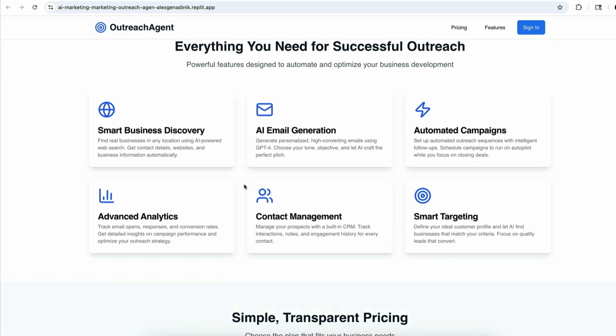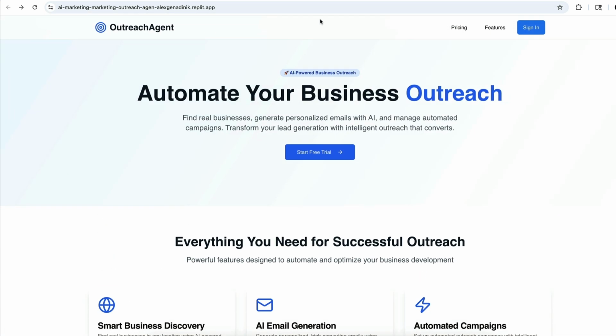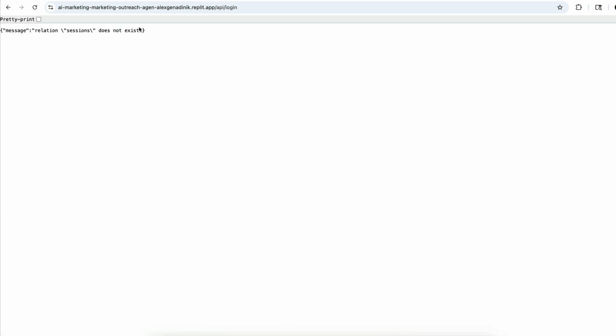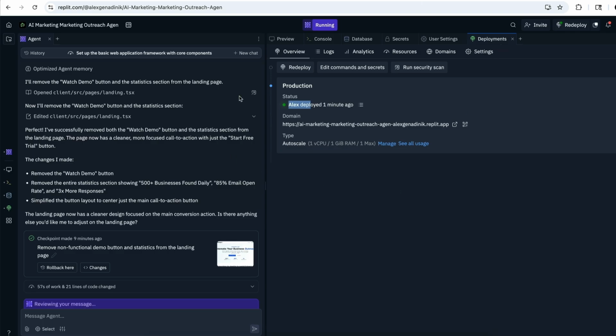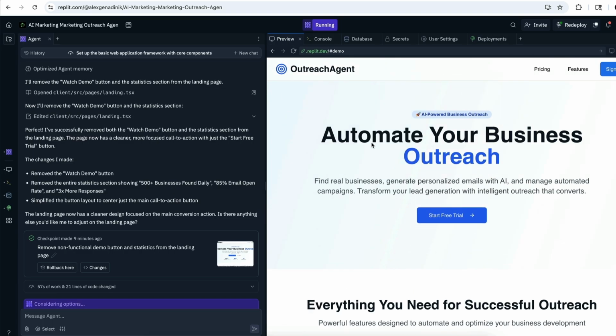Again, it's just for testing, so it's fine. And as you can see, it's just the first step. For example, if I click sign in, it's going to give me some errors. Not all features are built out, but that's really easy. All you do is go back to Replit and tell it, hey, when people click on login, why doesn't it work? And then Replit will fix it. And then the next thing won't work and then Replit will fix it. You get the idea. We've been through that sort of cycle already many times.